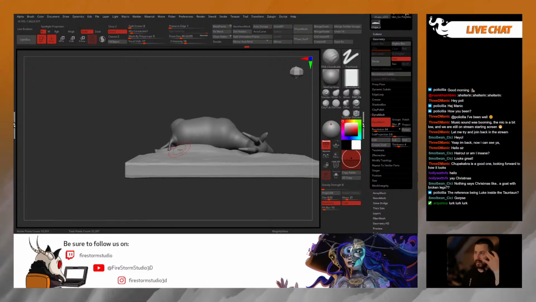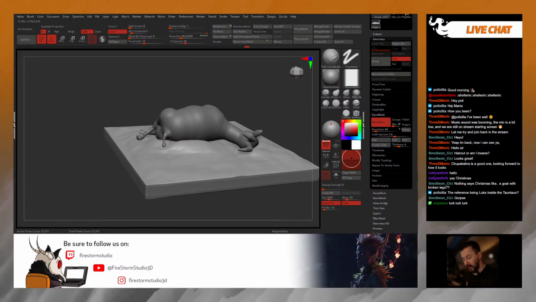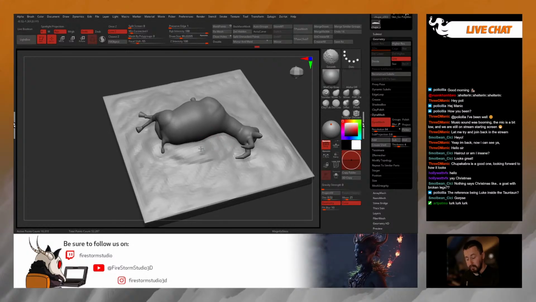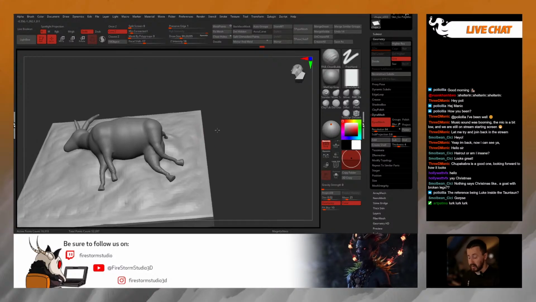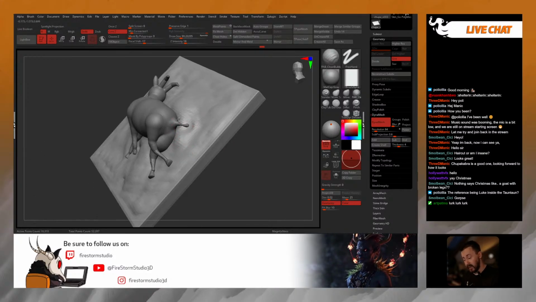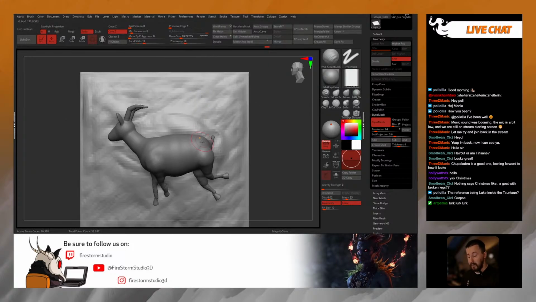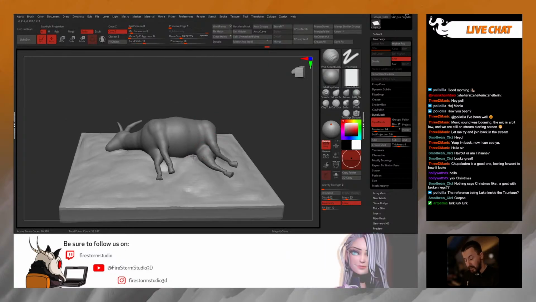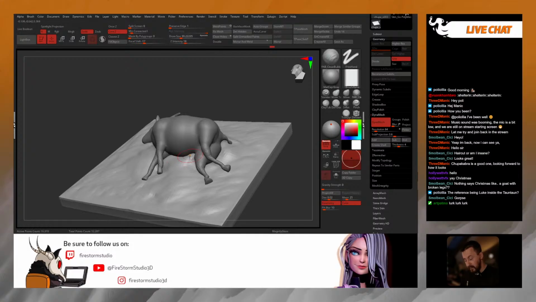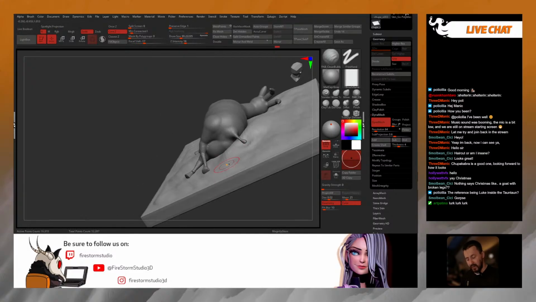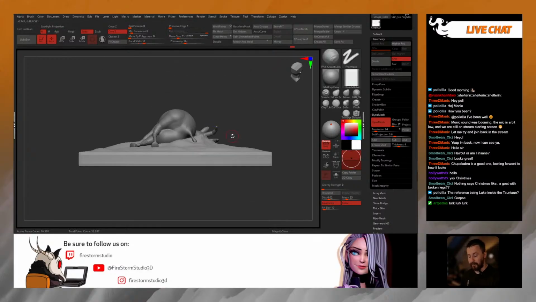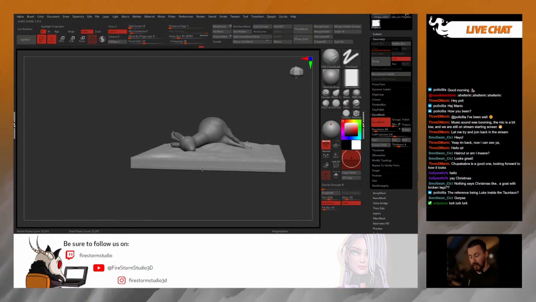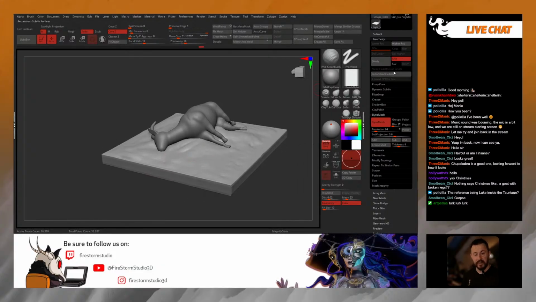So this is the kind of thing I think about whenever I'm designing creatures, or sculpting creatures, really. Because I've never considered myself to be a creature designer. I'm a creature sculptor. I let people who can actually design things and draw things better than me create the kind of cool designs. But sometimes I like to be a rebel and try it out myself from time to time. So there we go. Okay. Excellent. A goat in the snow.